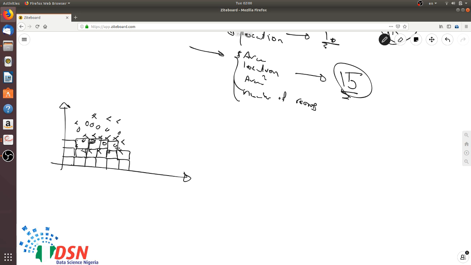Now let's say we have new test data in here, which we don't know whether it belongs to the X ones or the O class.